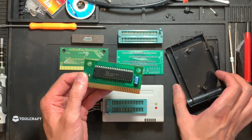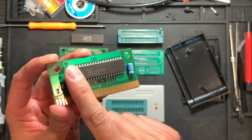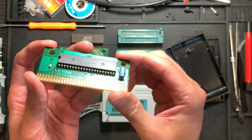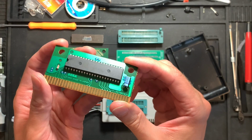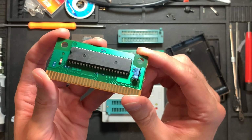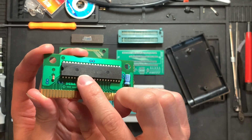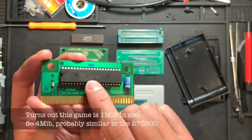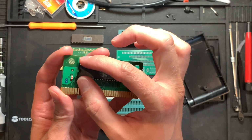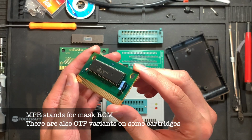So this is what an actual MegaDrive or Genesis game looks like. It's very simply a one ROM IC, which I'm not sure the size of, but it is of the same size that I have down here. So it might be a 4 megabyte version or 32 megabits. I would have to look it up. The number here says MPR 15009. So it should be a DIP 42 pin package. And it's a one-time programmable ROM or mask ROM, something like that.